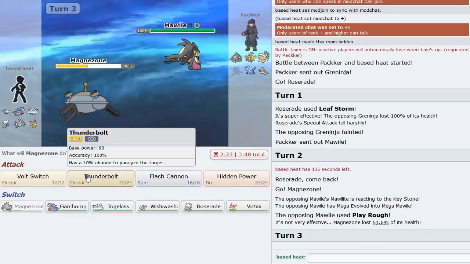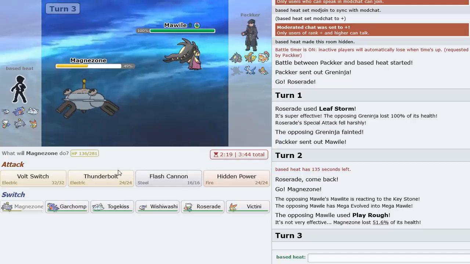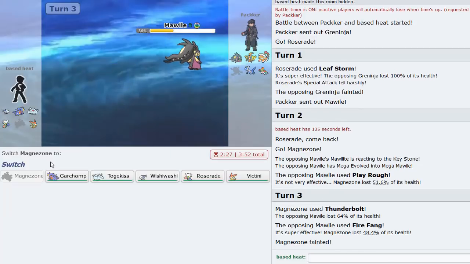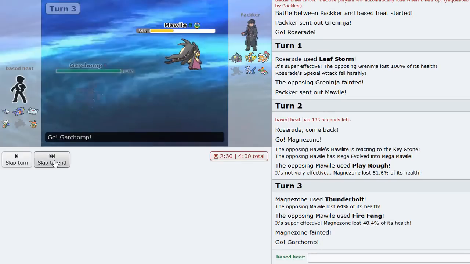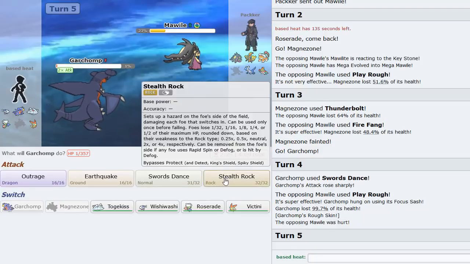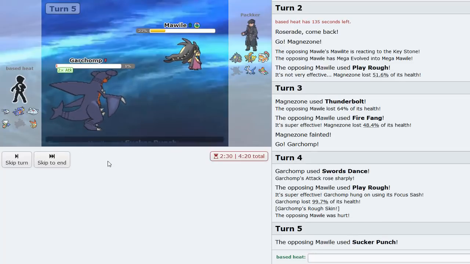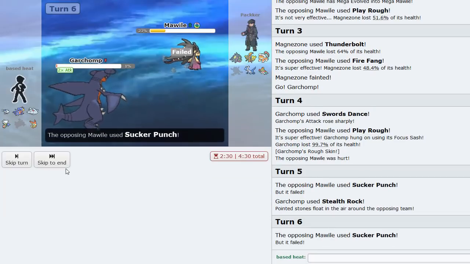And I can now probably just click... I mean, he may be faster than me, maybe. I don't know. I guess not. I got some good damage on that then. And now what I can do is just click Garchomp, which is fine. Could probably just set up an SD and then set up rocks here. He just Play Roughed. Oh, I'll set up more SDs then.